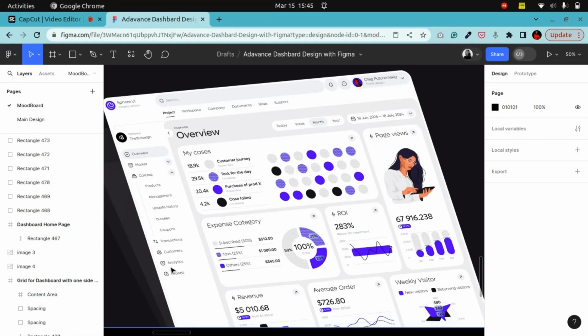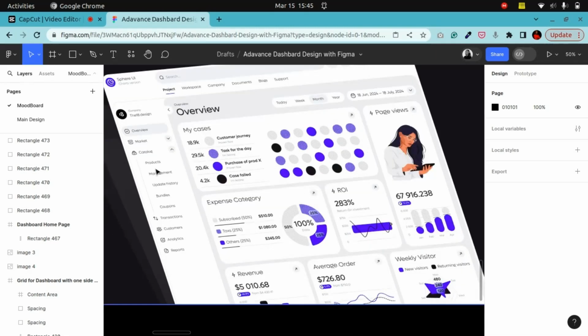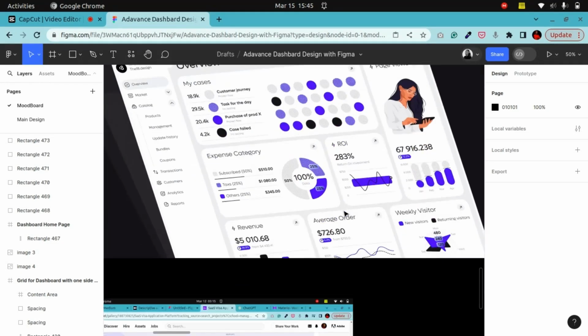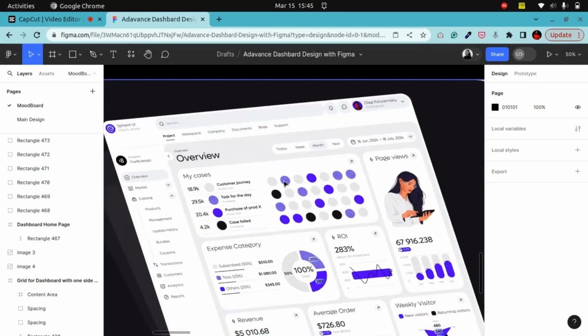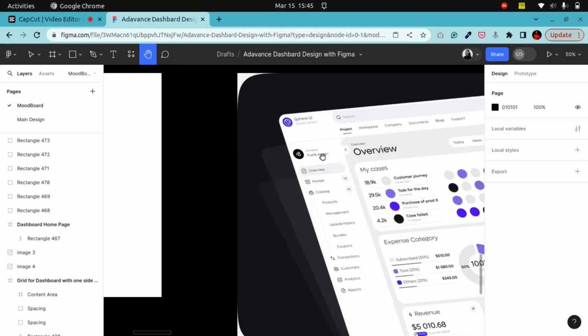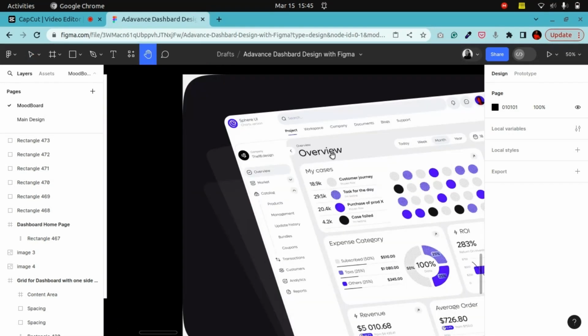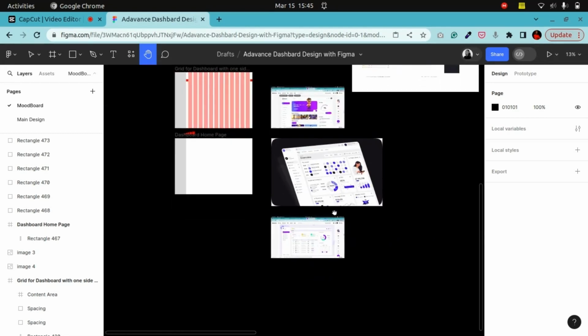It also has a sidebar, and different cards that show different analysis of what they are trying to project. What I'm going to be stealing from this particular design is the color of their background. The background is not pure white, it's a lighter shade of blue.